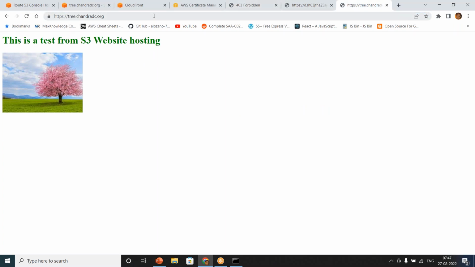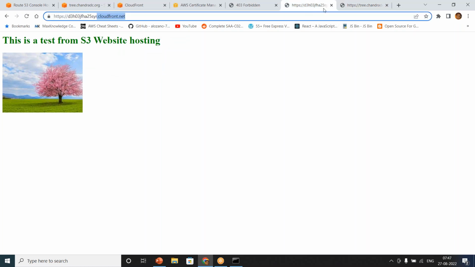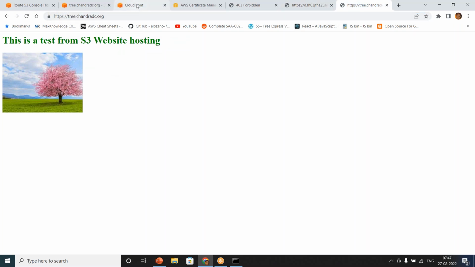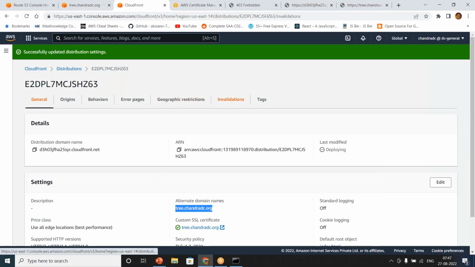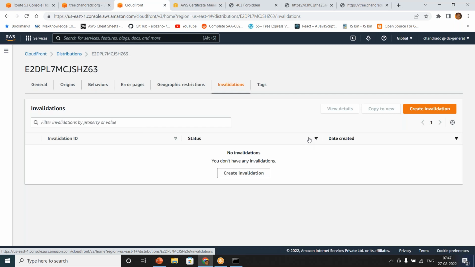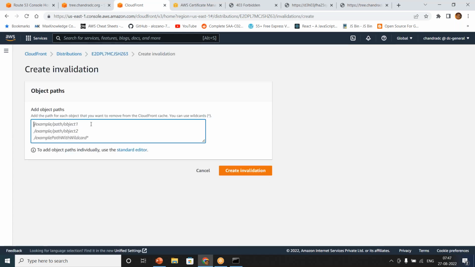Now, as I told you, let's go back and see why your image is still showing the old one, though we uploaded the new one. Because there is a cache. So what we can do is invalidate the cache. If you create an invalidation, you have to pay money for that, but let me show you. Suppose you want to push something immediately.